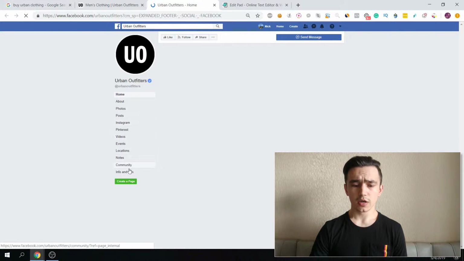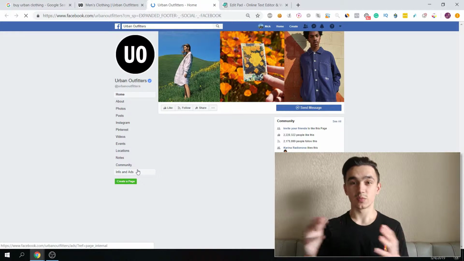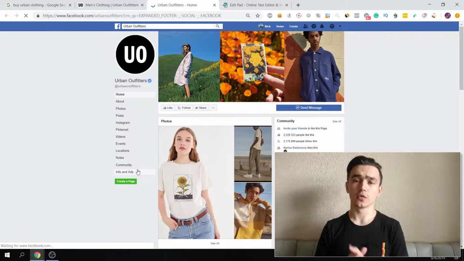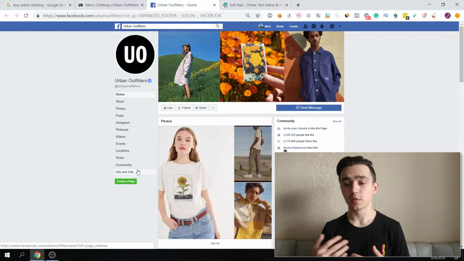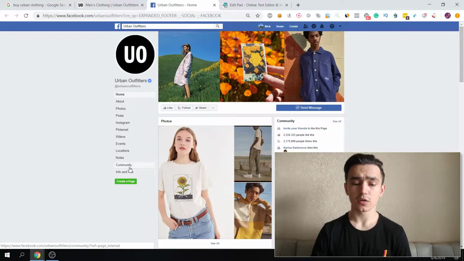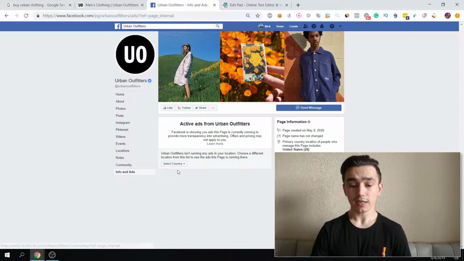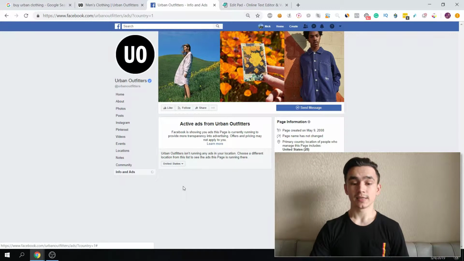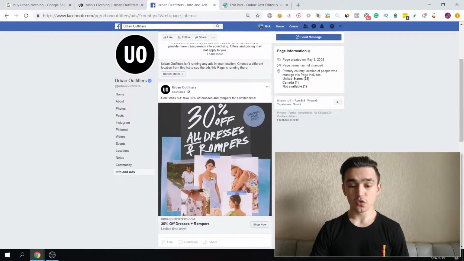Now you're going to go here because Zuckerberg had this problem last year where he had to go to the senators and explain how their business works. And now they have this option on every single page showing who can advertise on Facebook. You can see info and ads, and you're going to click on info and ads, and here you can see that for this country, since I'm in Russia right now, there are no ads. But if I select another country, let's go with United States, then they're going to show me some ads.